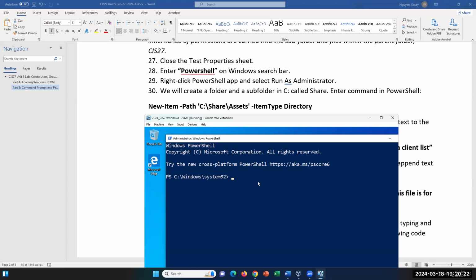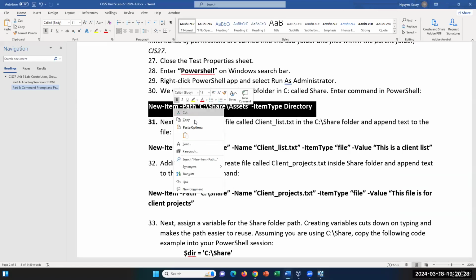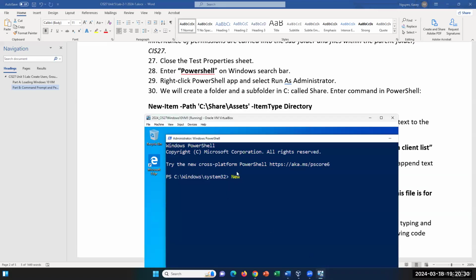So we are going to type in new item. There are highlights to show, very similar to Linux.